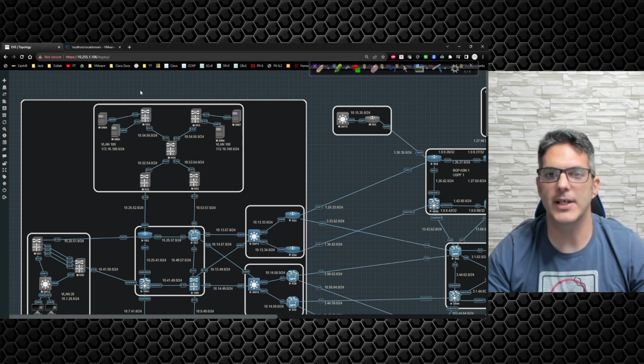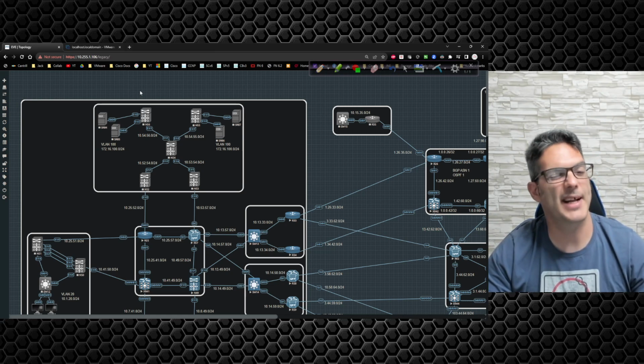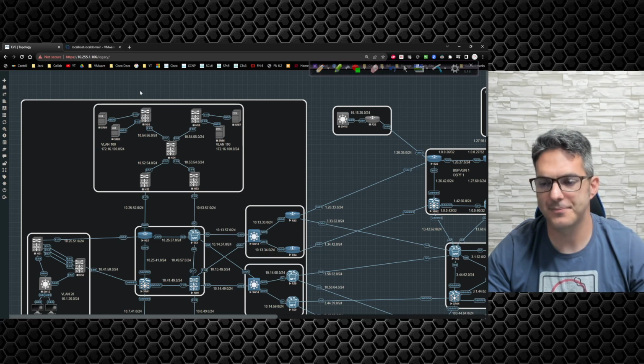So there are going to be things that you can't virtualize. For example, there might be an application whose resource requirements are too much for virtualization to support. You might have a database that just can't be virtualized. Maybe you tried and it just doesn't work. So not everything can be virtualized. A lot of things can, but not everything.